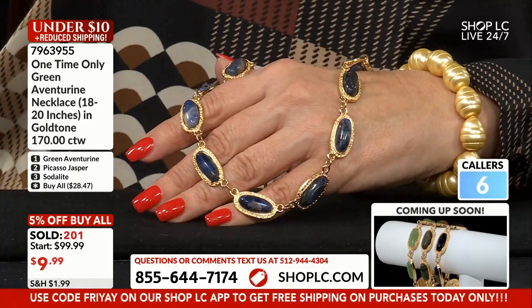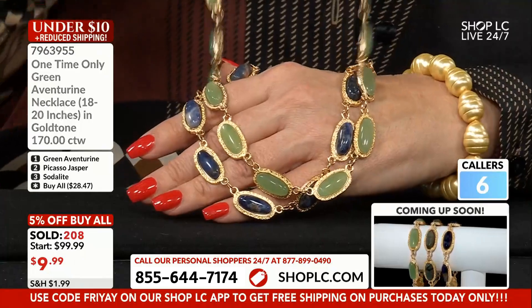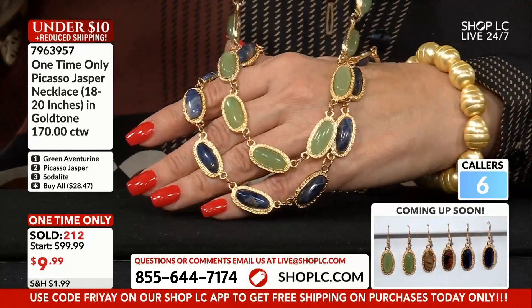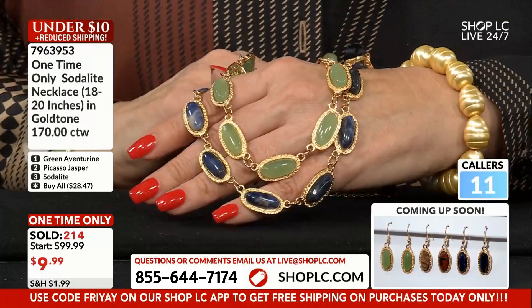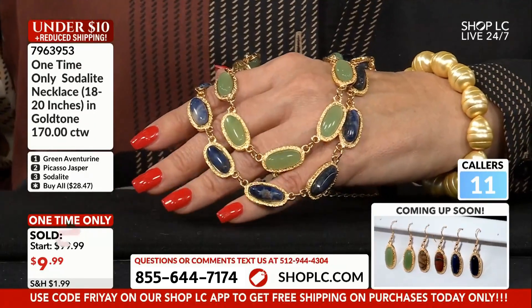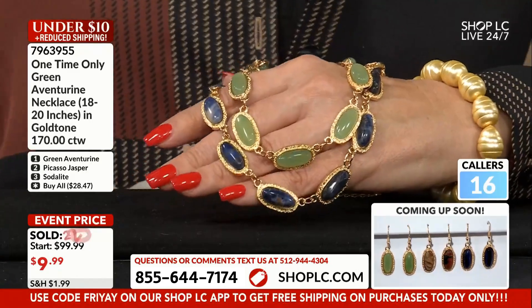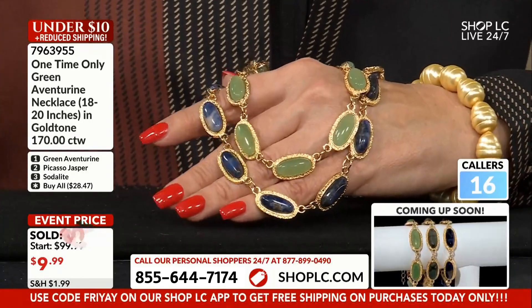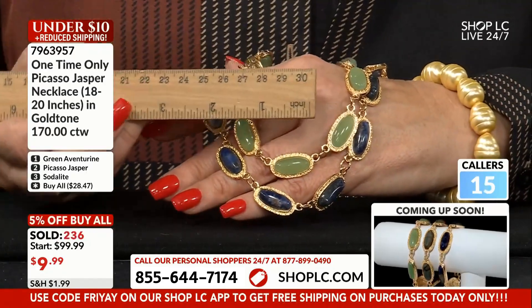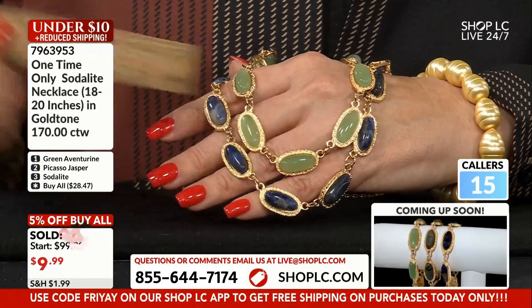They'll copy this in plastic, and look, it's beautiful — they do a beautiful job now with plastic copies. You've got to put these together and make a long necklace, or stack them. You can make earrings out of your extra stones. This looks like something the Romans back in the olden times would have worn — just gorgeous. Rich. You know what those would run in gold in the big department stores? A couple thousand dollars, a few thousand. Especially with the weight and the heft and the feel.